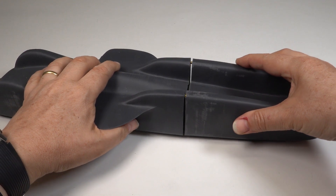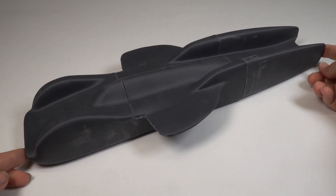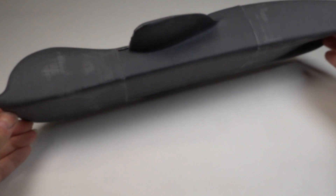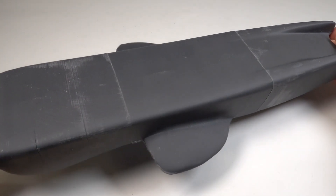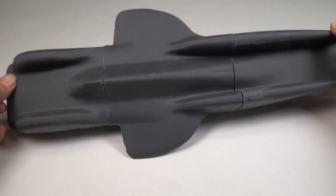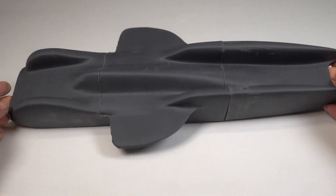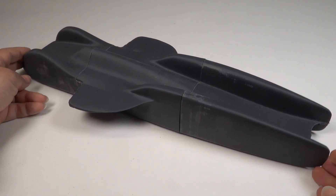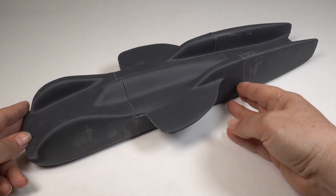These parts were designed to have 3mm brass dowels to help pin and align the main body parts together. The dowel pins were made as long as possible and just superglued into place. This worked out really well with a good positive fit keeping everything straight and square. I can now fully bond these three parts of the body shell together using liquid solvent adhesive. I used Plastic Magic which works with most plastics and crucially ABS — I'd previously used it extensively on the mouse and it worked well.